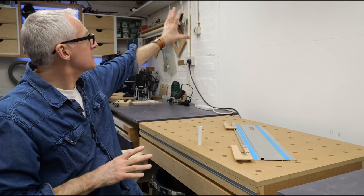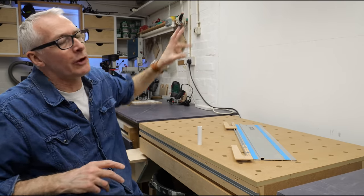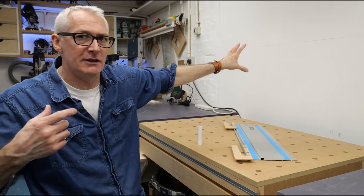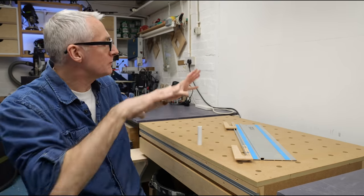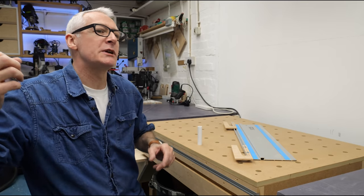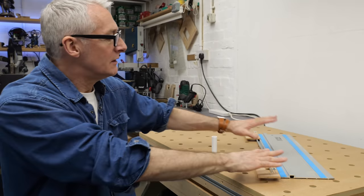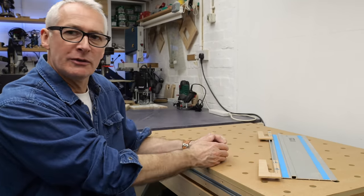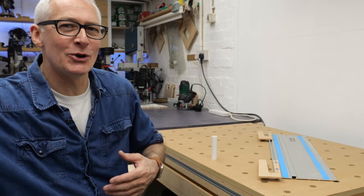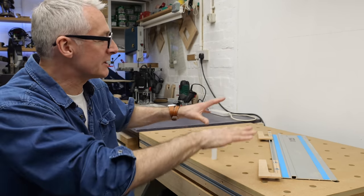Next build is going to be a set of shelves that's going up there. Although they're only workshop shelves, I'm going to make them nicely as if they were for a client. But I'm going to do them with the minimum toolkit. It's going to be the first of a series called Basic Builds, where we start with absolute basics, you know, homemade MFT, entry-level plunge saw and homemade dog locks and a drill. Maybe we'll add a tool to it with every one, so we start building up a more sophisticated tool set. But the first one's just going to be this one.